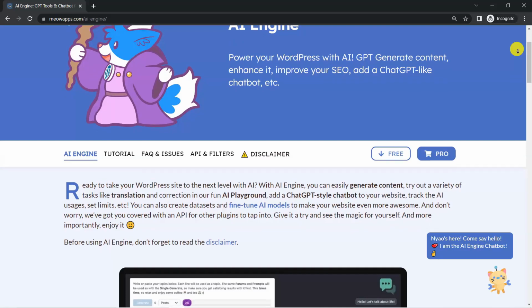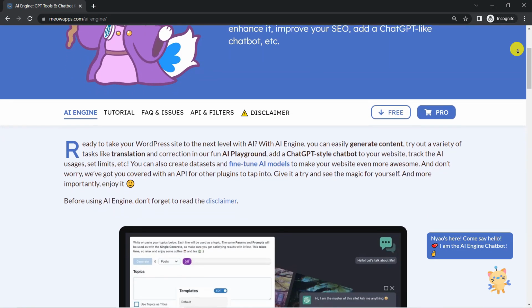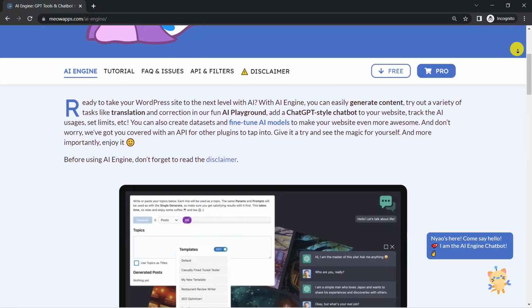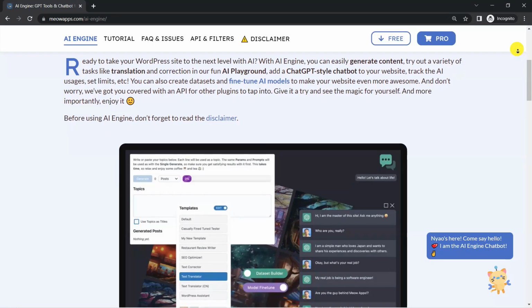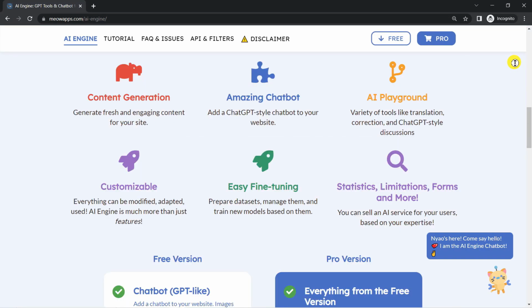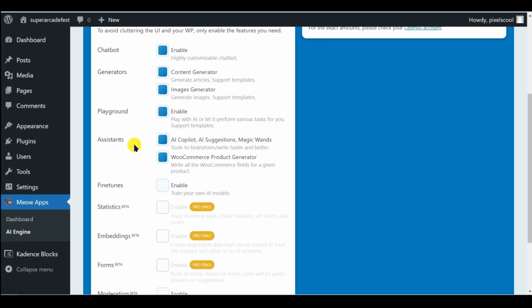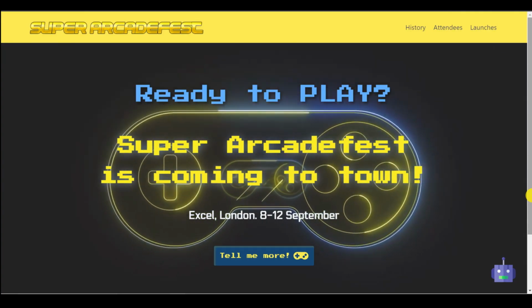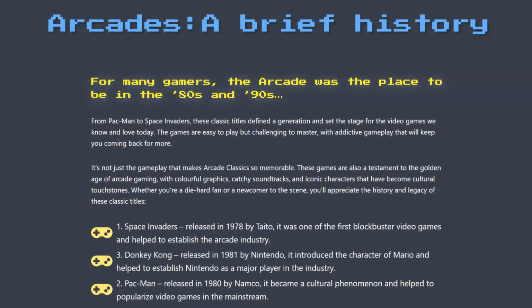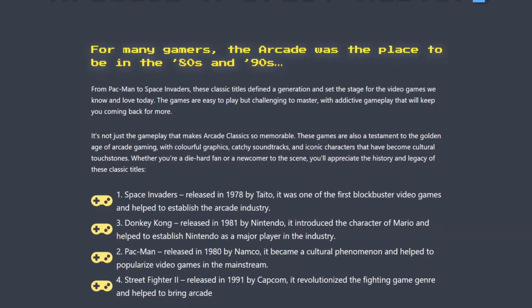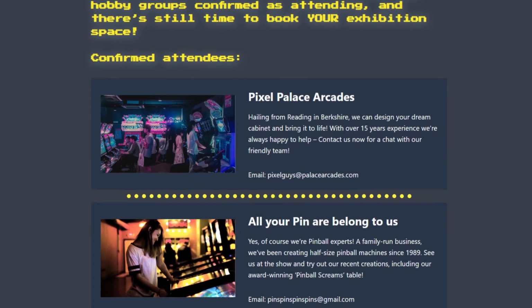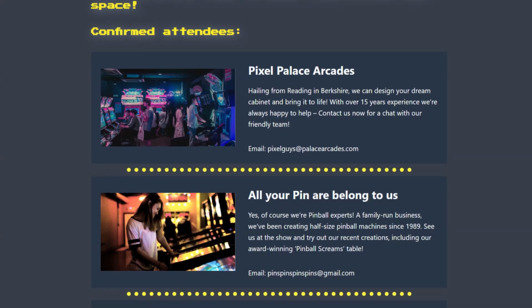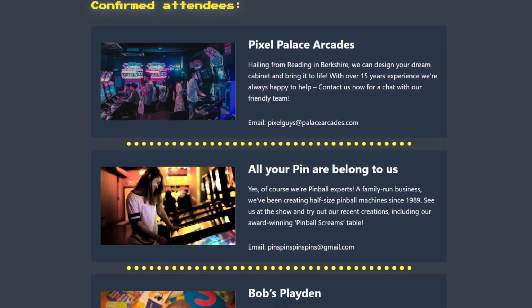Welcome to you and welcome to this second explainer in the series Beginning AI with WordPress and AI Engine. In this explainer we're going to install the AI Engine WordPress plugin, connect it to our OpenAI account and tour the AI Engine dashboard. I'll be using this WordPress site for a fictional arcade event as a backdrop for installing and using AI Engine. You'll need your own WordPress site to make the best of this series. For links to how to get started with installing WordPress, see the websites.